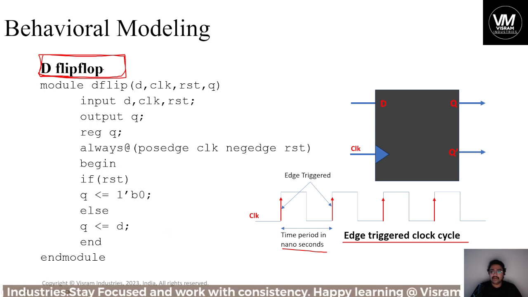And module D flip, name it. This is the first step or first part. Whenever you write Verilog modeling, think about what parts you need to develop. It will be easy in pipeline level modeling as well, pipeline implementation in the development of a processor or development of the architecture in the FPGA. There is one type of implementation called pipeline implementation. I'll try to give an example of that, but it's a very complicated topic as of now.